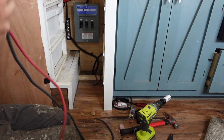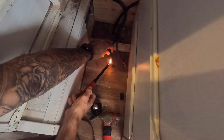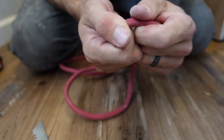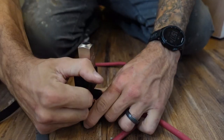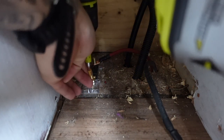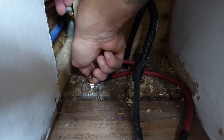This was actually harder than it looks — trying to crimp the wires inside this tight spot. Then it was time to make even more wires. With the wires all made up it was time to put the fuse in place. I went with a 30 amp ANL fuse — really simple to install, just snug that down. Then once that was in it was time to attach it to the DC-to-DC charger.